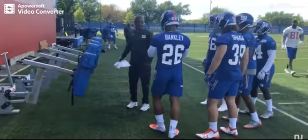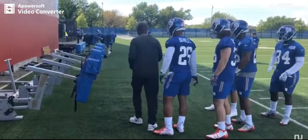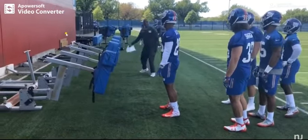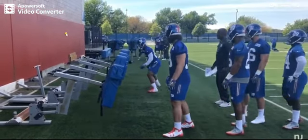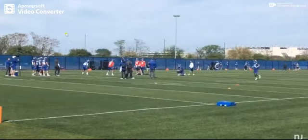And to wrap up what I think about this draft class, I think in his first year, Dave Gettleman hit the draft out of the park. And adding Saquon and Will Hernandez, you add a 3rd layer of explosiveness to the offense. It's going to be pretty hard to game plan, whether you want to throw the ball deep, over the middle, run the ball, or throw it shallow. It's going to be very hard for a defense to figure out where to devote its resources.